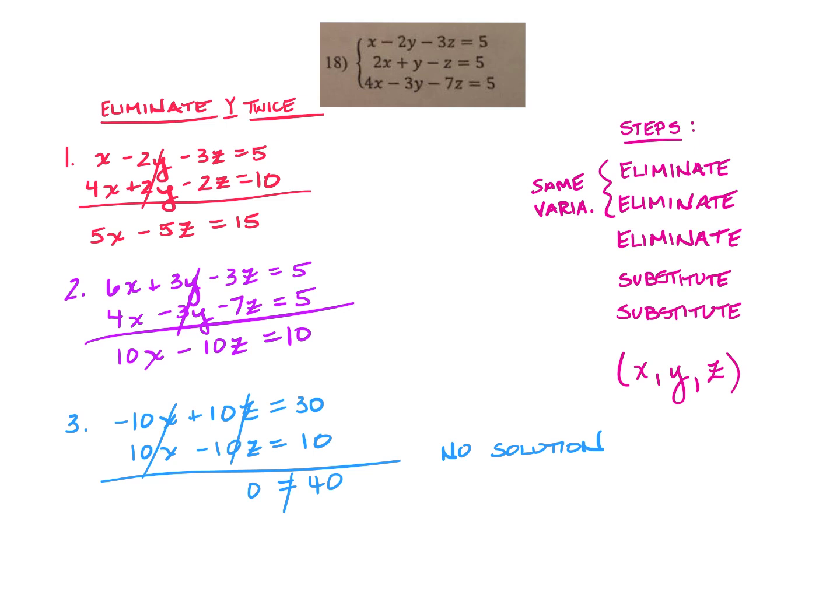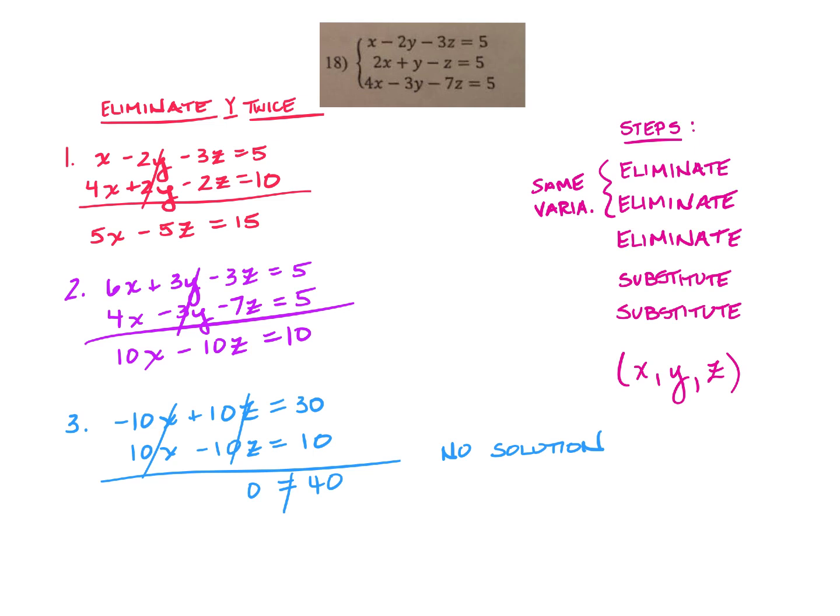And then you have to go back and substitute what you found in twice, because after that third elimination, you'll know one of the variables. You'll plug it back into one of the 2 variable equations. You'll get an answer, and then you'll take those 2 numbers and plug them into a 3 variable equation to get the third one. Now the issue, I can't walk you all the way through it, is because this problem, what happens, if you look at my work, is that the variable drops out in step 3.